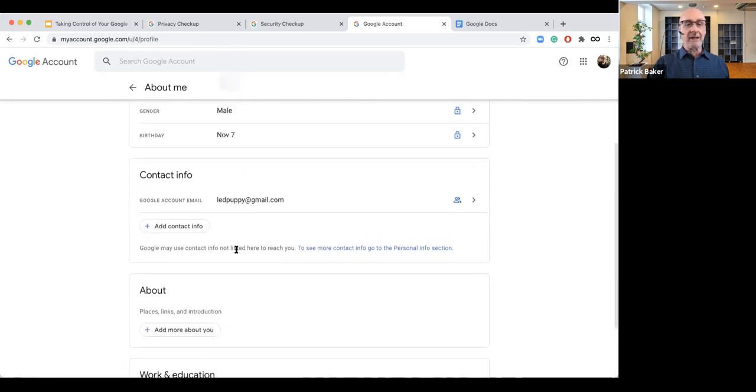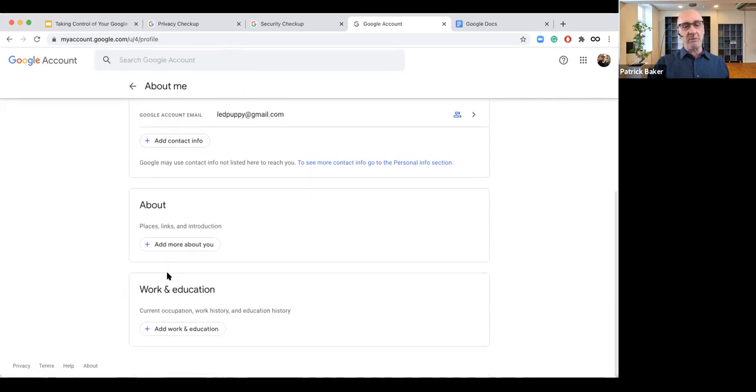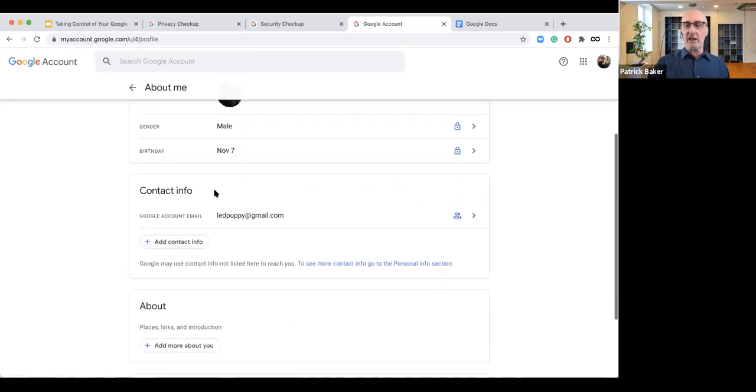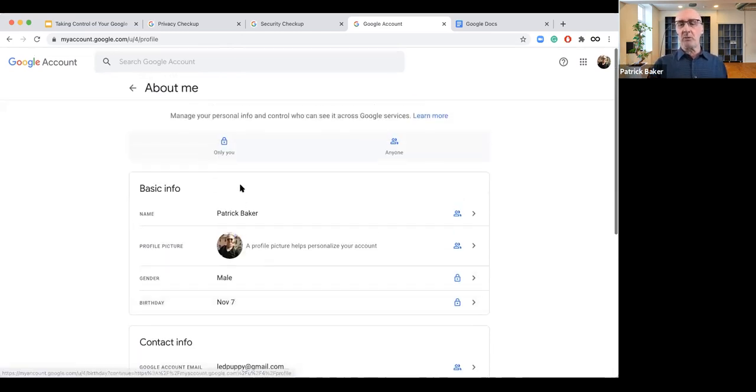And I can add other contact information, other about-type information, work and education, that kind of thing. And I can decide whether or not I want anyone besides myself to see that information, kind of like your LinkedIn profile or your Facebook profile. So you can choose what people see and what they can't see.